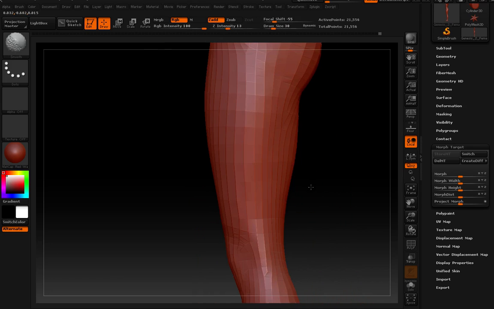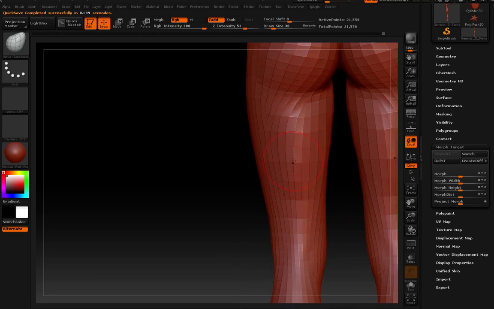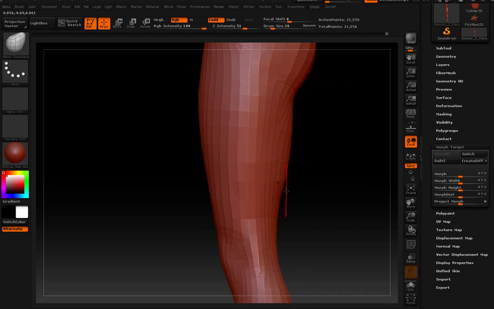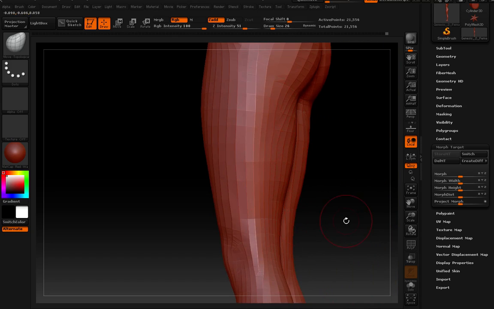There we go. Give me a rounder right here-ish. Like too rounded. Okay, there we go. Now I'm going to make these a little bit more out. So I'm just going to pull this out. Stretch it out. Pull this down. Stretch this out a little bit more. There we go. Not too much though. And then I'll add the definition right there a little bit later.